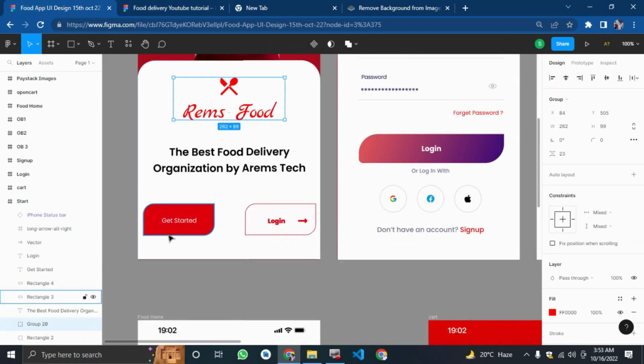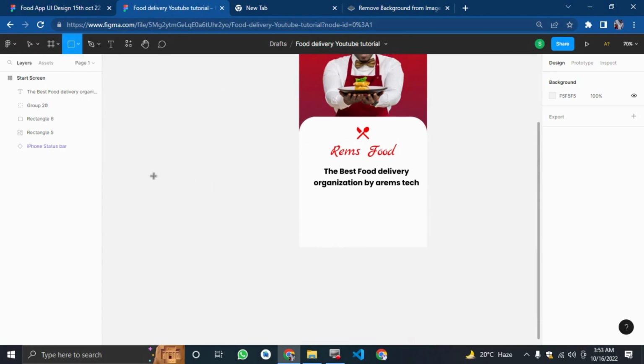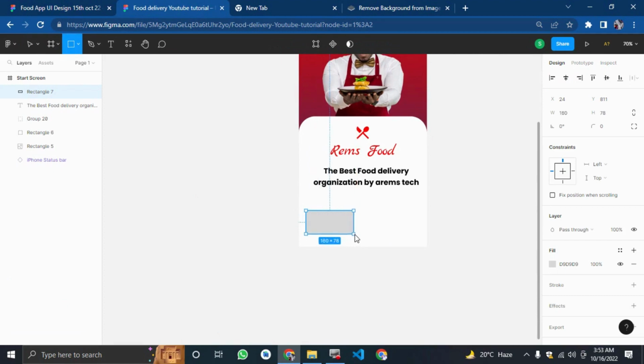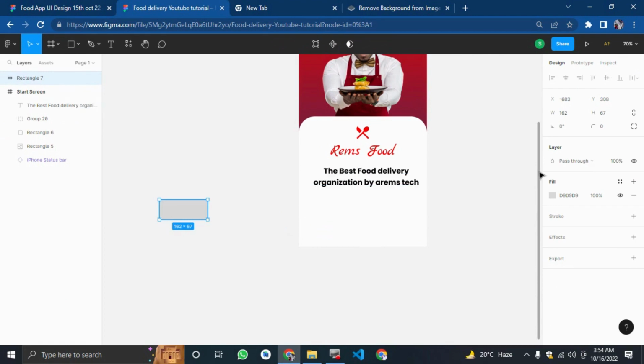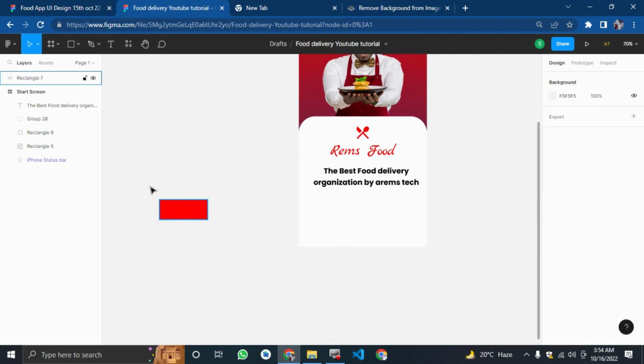So the next thing is to create our button. I'm going to show you how to create this button. It's very lovely, right? So in order to do that, pick a rectangle also. Then draw the size that you want. Let's do something like this. Yeah, let's drag it out. Let's make the background red. Yeah, as you can see, it's a full square right now.